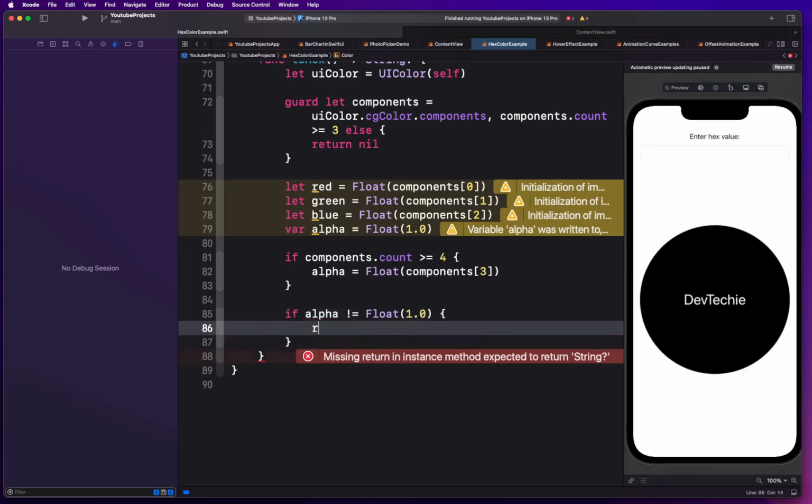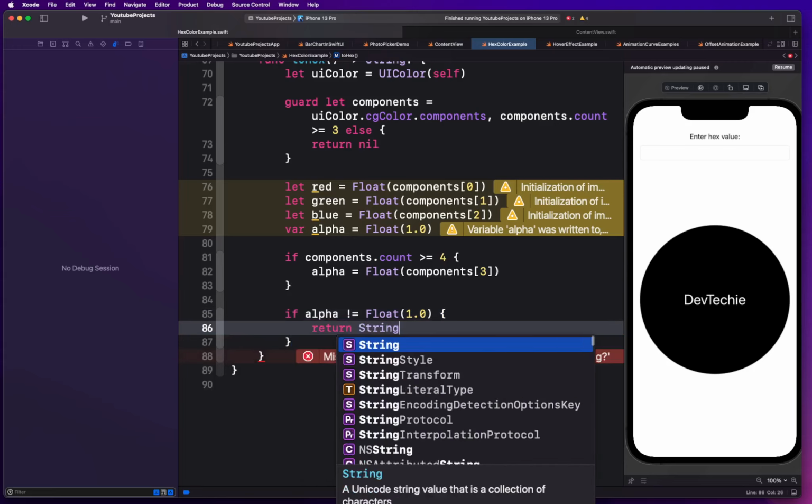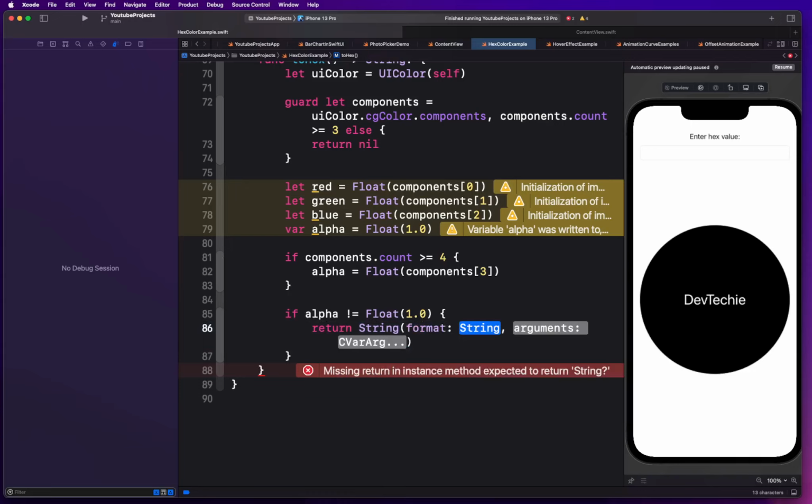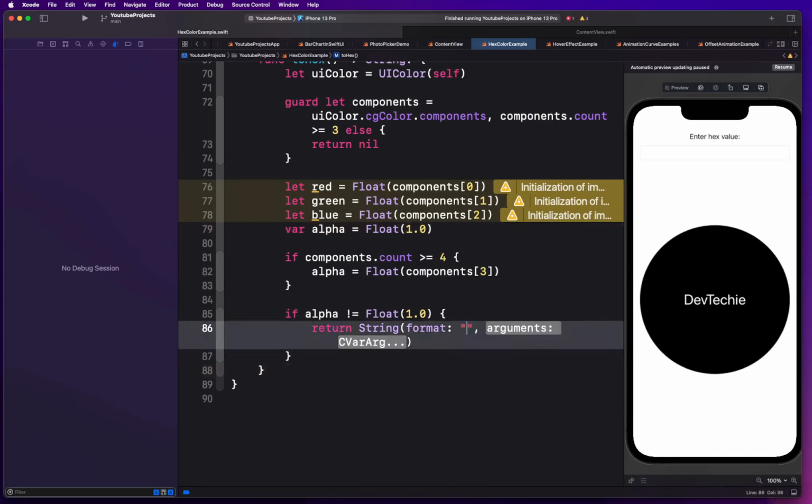then we want to return a String with format. Okay, and we're going to return a string that basically includes the alpha value, and this is going to be the hex value. We're going to do that by taking 0 2 lx, and we're going to repeat this 4 times.